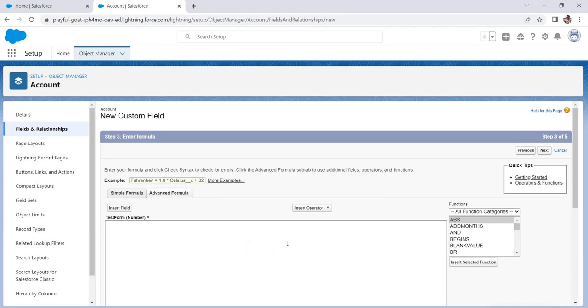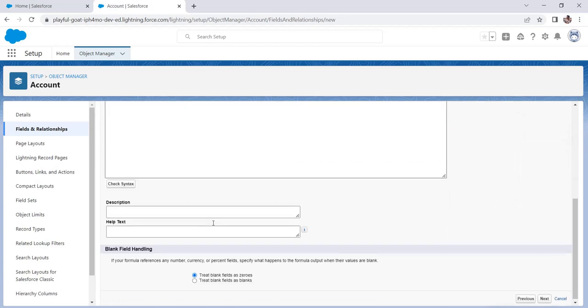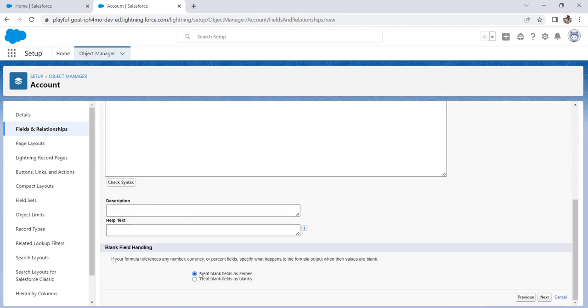Another difference is that in simple you will not get the list of all the functions that we could use. Remember the functions I told you about? We will be seeing functions in the coming videos, but functions are available with the advanced formula editor only. With the simple one you could use functions, but you would need to type them and remember every one, because they will not be shown here. With advanced it's there, so you could just use it directly. That is one of the benefits of the advanced editor. And also with the advanced editor, you get this blank field handling.